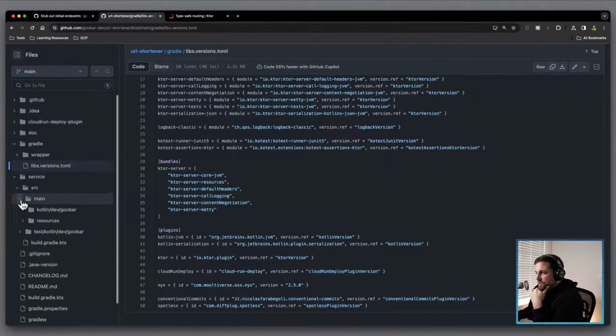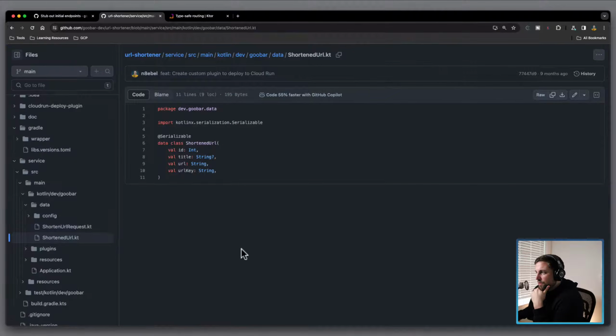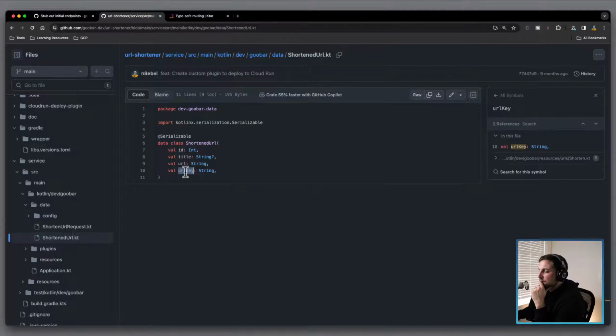So let me go through this other repo quick, whoops, ID, title, URL key. Yeah, that's right. We'll need a key that we would use to identify this that can be independent of the ID.